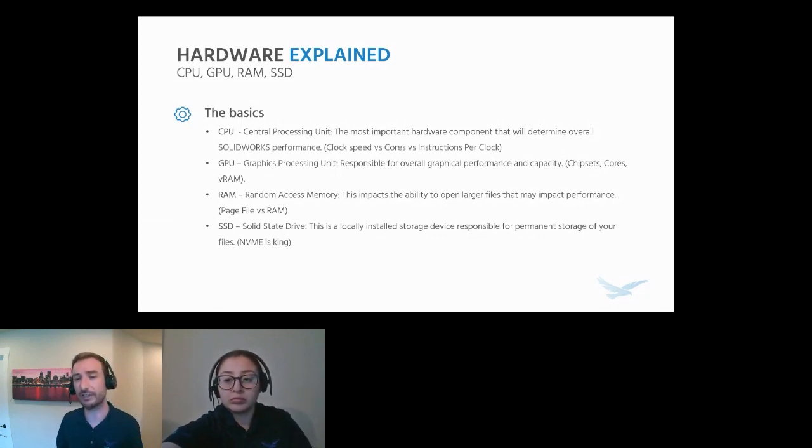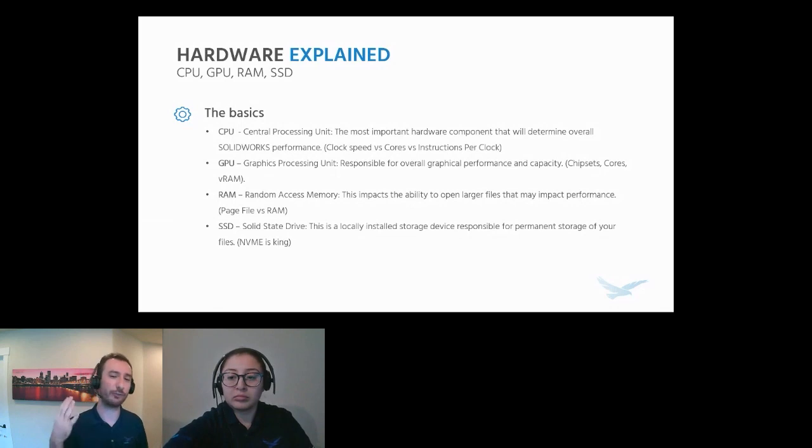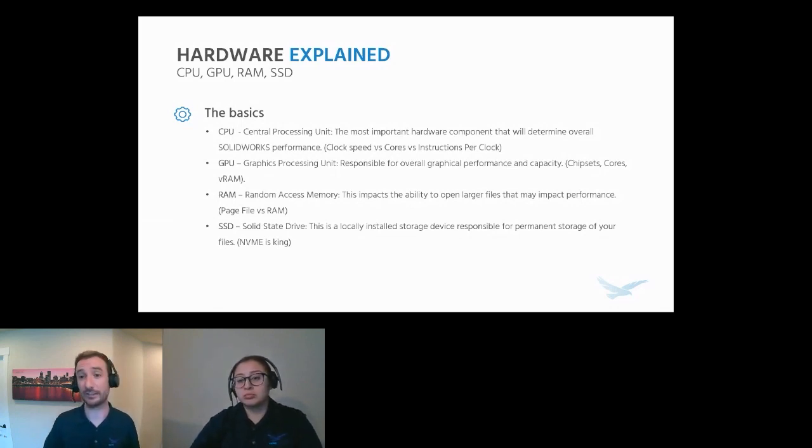If you want to get nitty-gritty with storage drives, there are different classes or generations of NVMe drives. And the 4th gen, which is brand new, just coming out in the last year, is by far the fastest. However, the reason why I list this last is because it really is impacting very little when working with SOLIDWORKS, other than opening files and saving files back to your drive. That's really the only time that you're going to see the performance of an SSD at play within SOLIDWORKS.